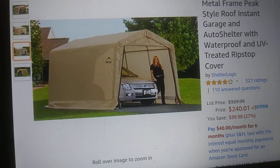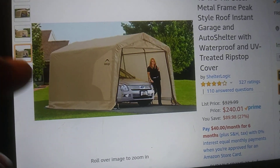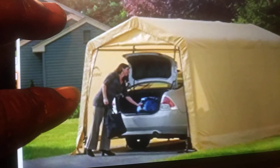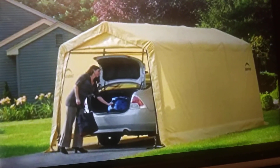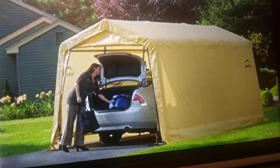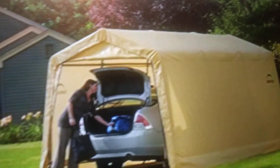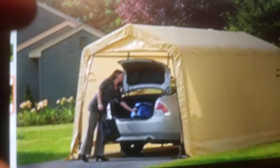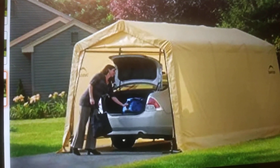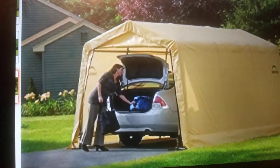There's another lady standing beside that Ford Fusion right there. She's at the back of the trunk now, so basically the whole car fits in that thing. But when it comes to a pickup truck or SUV it'll be kind of tight. What I'd do is stand a little piece of tarp out on some wooden poles — kind of jerry-rig a little tarp extension coming off it, make it about 20 feet long.